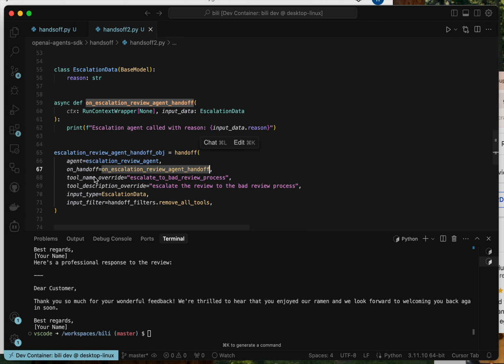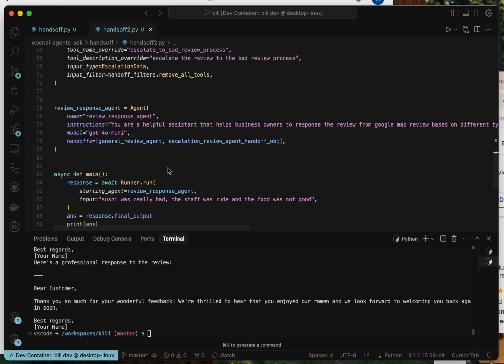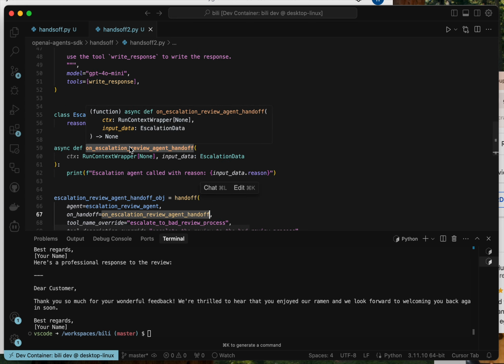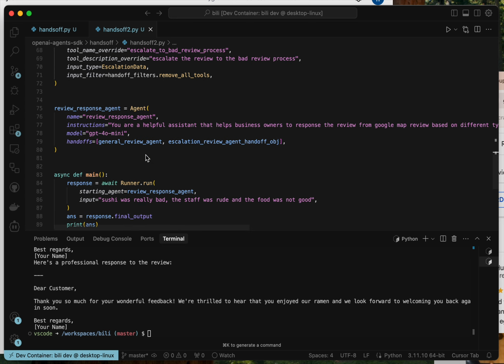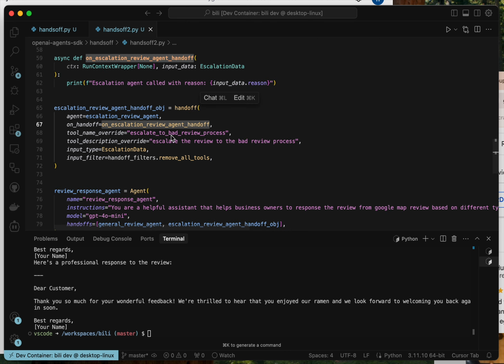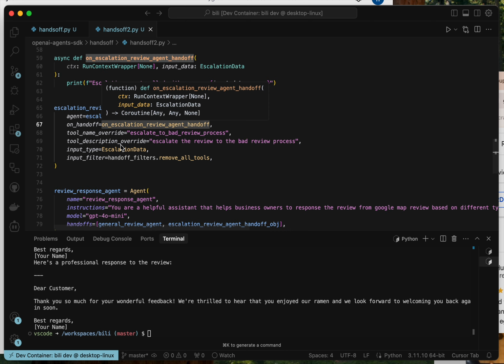This tool name override is a very confusing term. What is tool name? There's no tool involved here. This tool means you are overriding the name of the handoff from your parent agent to this one. I know I'm saying parent agent, but it's not a parent-child agency. It's from your general response agent to this escalation agent.